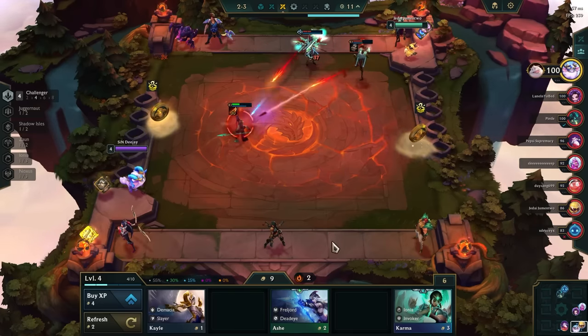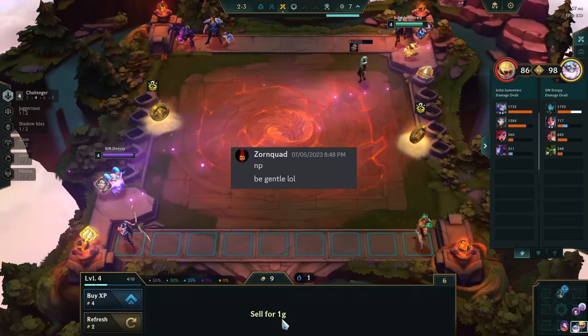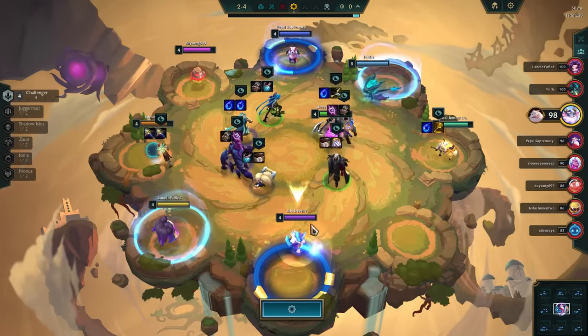So I actually know this player personally, so I'm gonna be yelling at him later because of this game. Holy cow, I'm actually so triggered right now. Also, we sold Samira when we should have sold the extra Aurelia, and this Karma is very, very powerful. Karma is one of my favorite units right now.